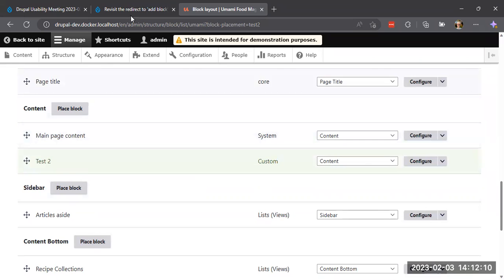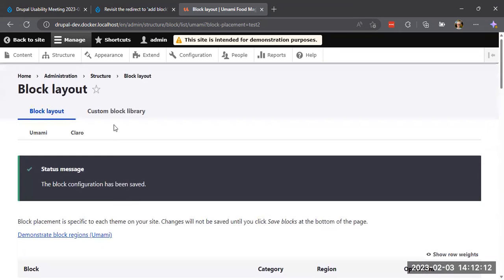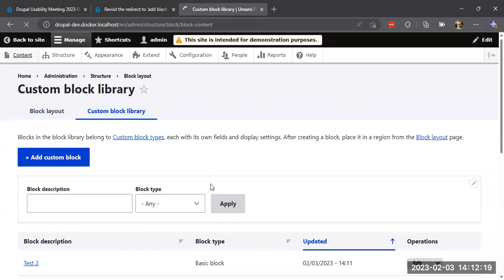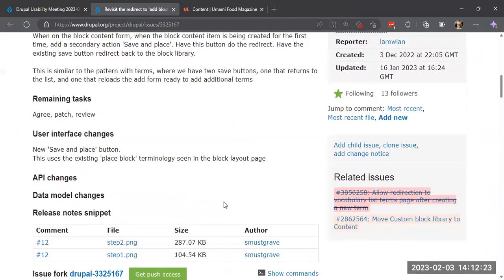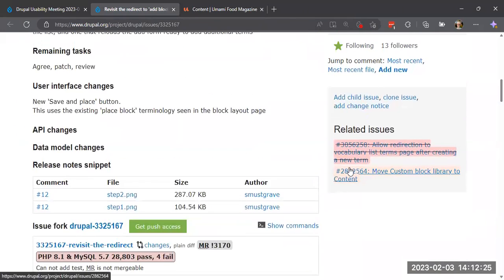That's kind of the problem, and it will become even more problematic when the custom block library gets moved over to content, which is what we're doing in issue 2862564, move custom block library to content.